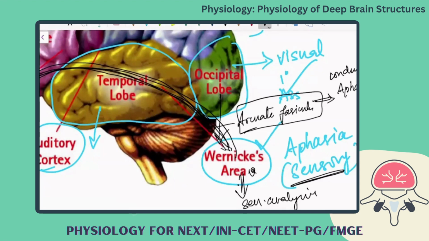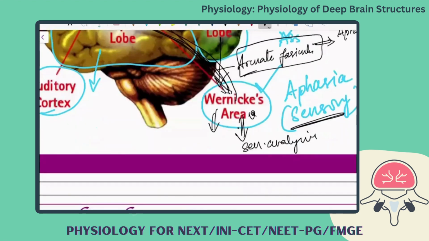So Wernicke's area is for sensory analysis, understanding, receiving the signal and understanding what kind of question is being asked. And the motor area is the one which is affected, indicating that the frontal lobe is involved in the stroke. So the person was not able to speak, but he was able to write and tell the answer. In the sense, understanding, Wernicke's area, is normal.